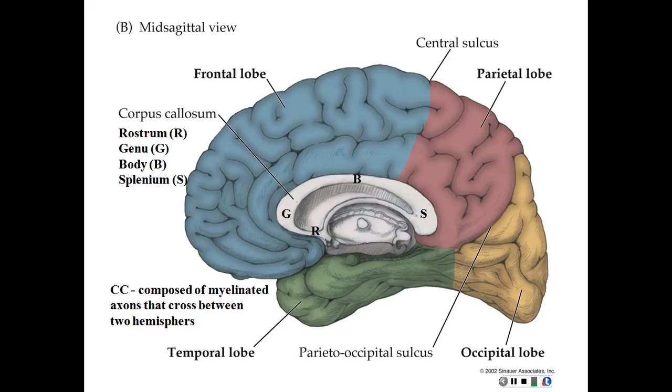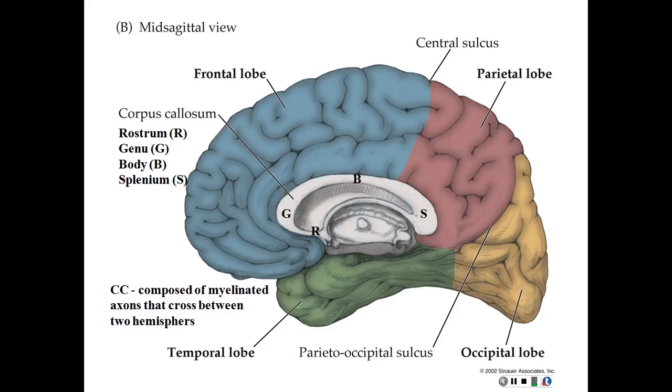This large band of myelinated axons that connect the 2 hemispheres is the corpus callosum. And so to actually get this view, you need to take a scalpel and cut through the corpus callosum. And hopefully Dr. Coe has a break for us tomorrow afternoon, and we'll actually do that, and then you can turn the 2 hemispheres of the brain open like that to reveal this medial, mid-sagittal view.